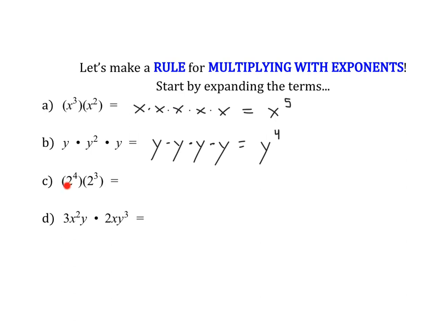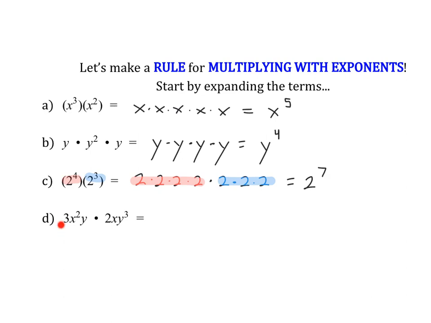Here we're multiplying with base 2, so we're multiplying 2 4 times and then 3 more times. So it's 2 times 2 times 2 times 2, and then times 2 times 2 times 2. So remember, this 2 to the 4th power is this, 2 cubed is this, and it's all being multiplied. You'll notice that we're multiplying it 7 times, so it's 2 to the power of 7.